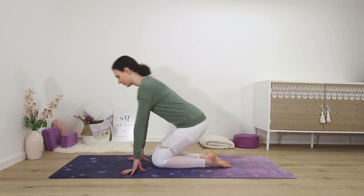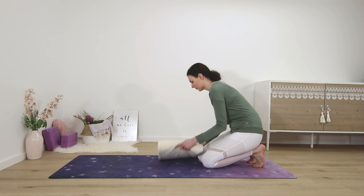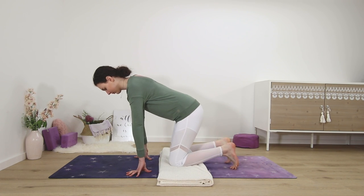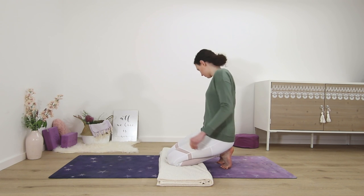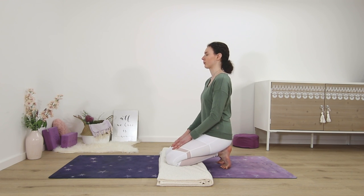We start in toe stretch pose, so maybe use a blanket and fold it to use as padding for your knees. And then flex your feet, curling the toes under, shift your body back until your hips rest directly on your heels. You may too manually adjust your pinky toes with your hands. Place your palms on your thighs, your back and neck remain long.